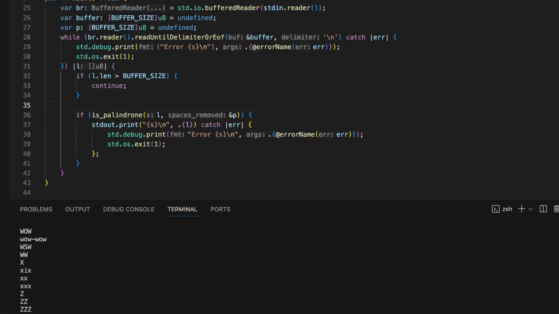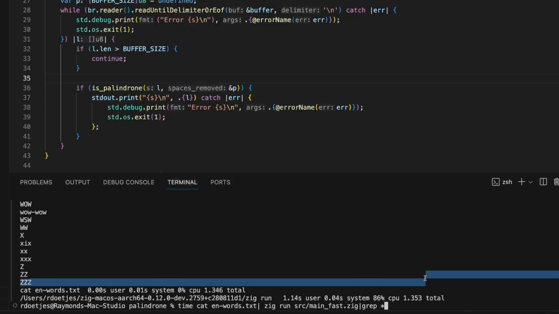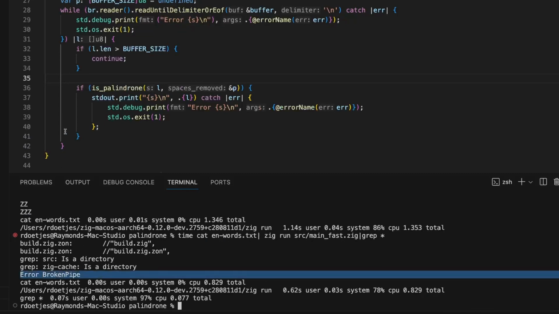Now also let me show you why we did the error handling here with the print. Because if I actually run a grep statement that is wrong, so grep asterisks, it will break the pipe. And now you see we actually get a sensible error, broken pipe, and we'll exit from it.